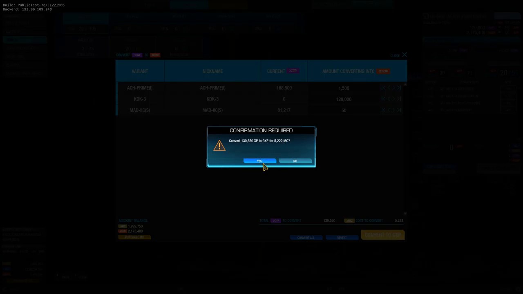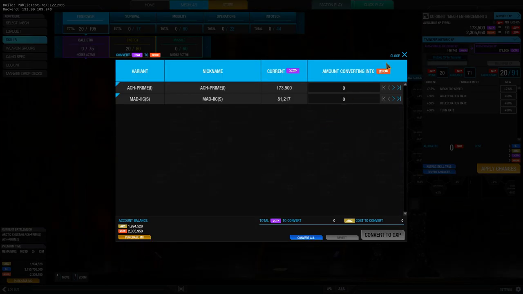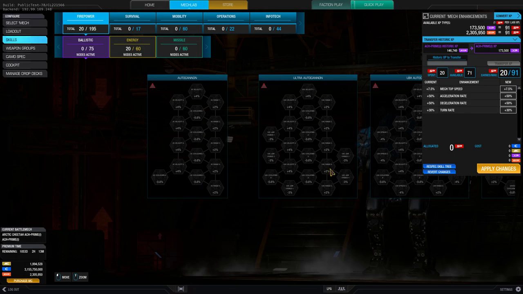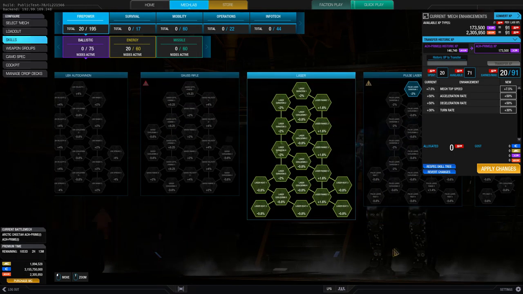It has the MC cost. You click go. It's really easy compared to going through the old system where you had to go to each individual mech, slide it along, all that kind of stuff. And here you can do it for, oh damn it. I was hoping that they were going to make it so you can get rid of those last little bits. Unfortunately, it's going to still round to the nearest 25. Oh well. But yeah, that's the new system.